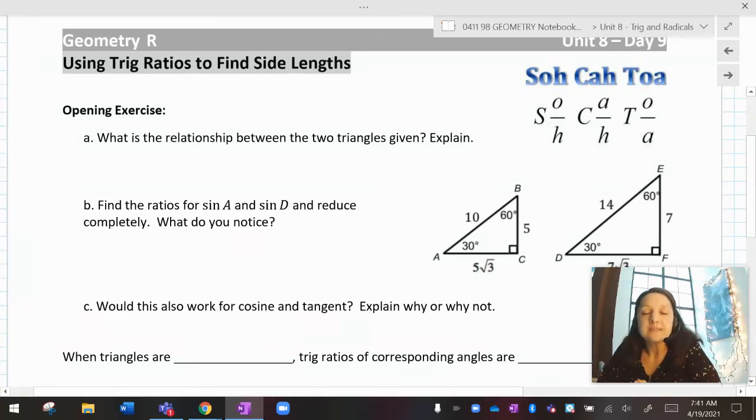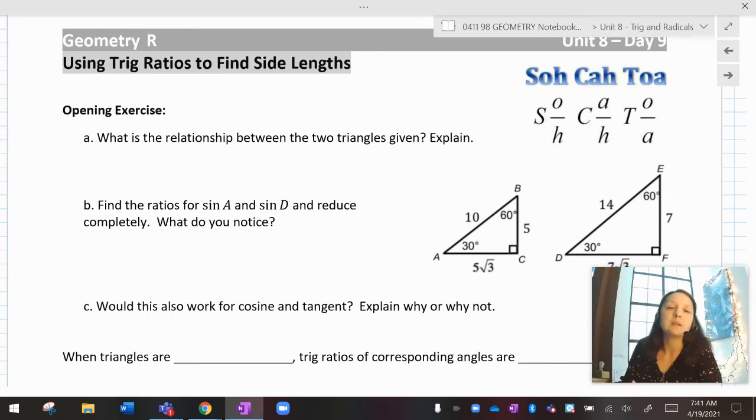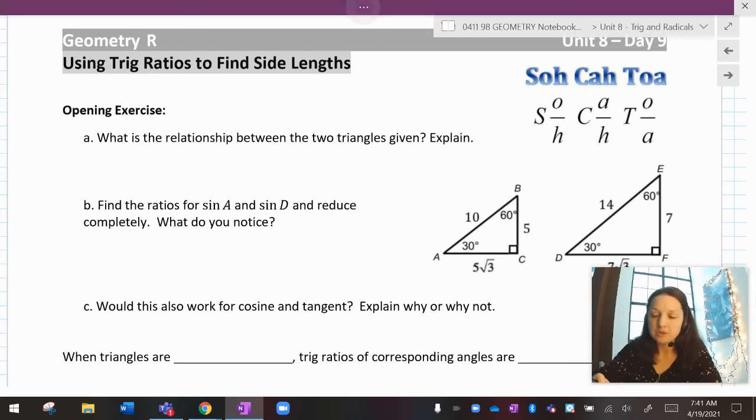Hello, geometry students. We are going to talk about how to actually use trigonometry today. In the lessons leading up to this, we defined three trigonometric ratios: sine, cosine, and tangent. All we did with them was define them and write them out as fractions, but we didn't really use them for any purpose. We just said sine is opposite over hypotenuse. So if you have the opposite and the hypotenuse, you can write the sine fraction. That's not the point of trigonometry, though. The point of trigonometry is to use that stuff to solve for other things. And that's what we're going to get into today.